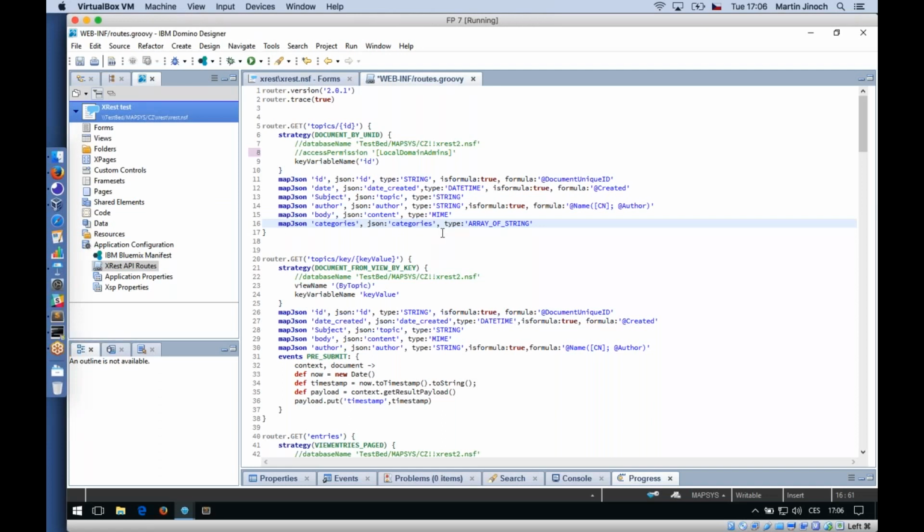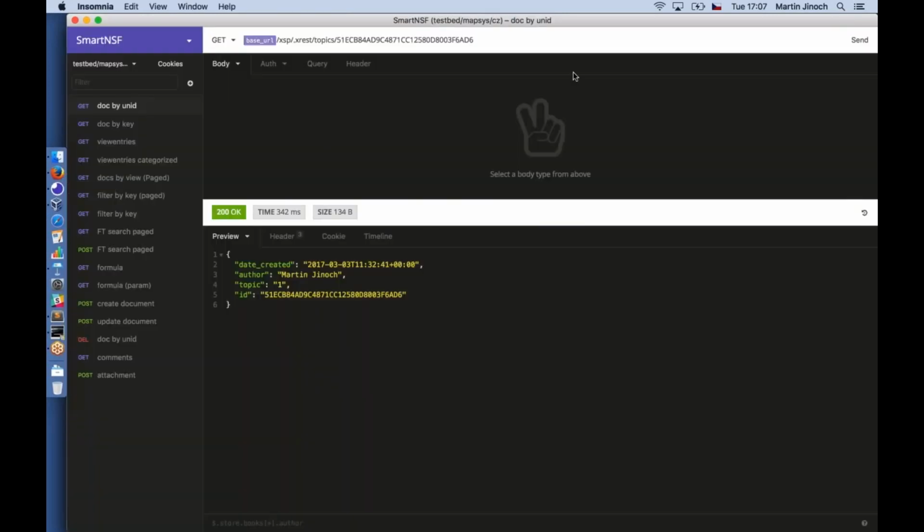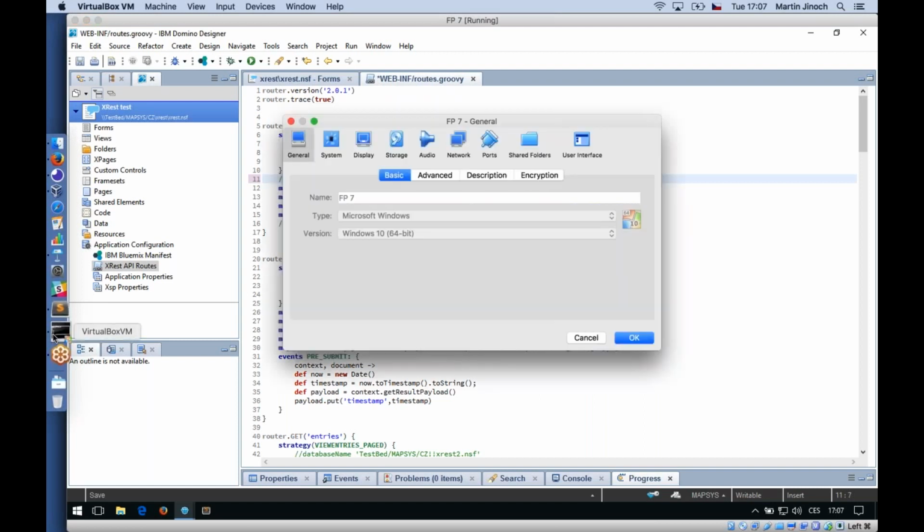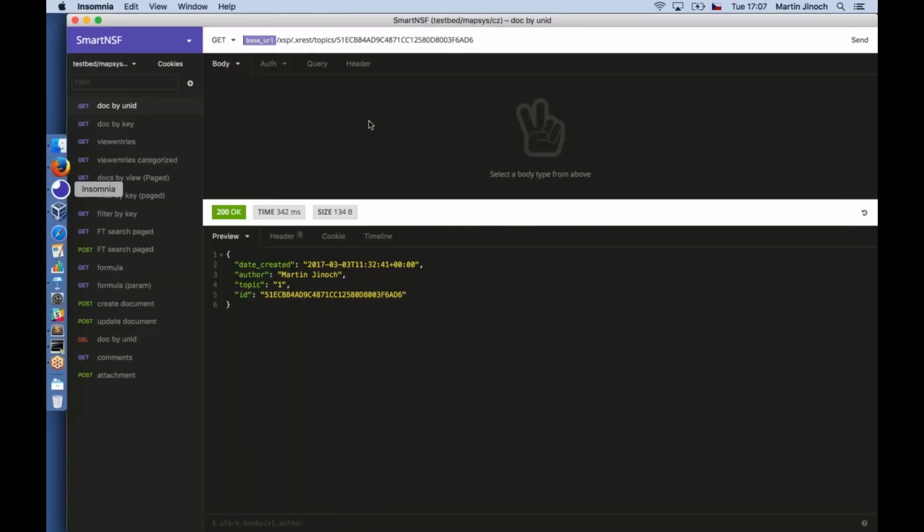So in this case, for example, to show you that it's really working, I'm gonna comment this out, and this won't prove anything. Sorry, because there wasn't a category field on the document, but this should work.